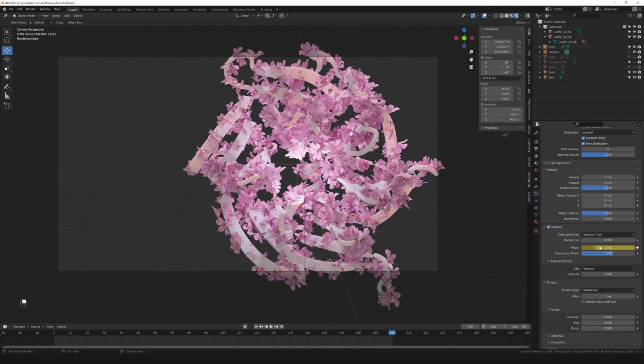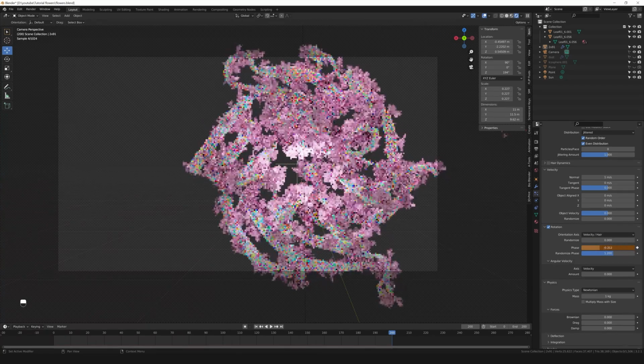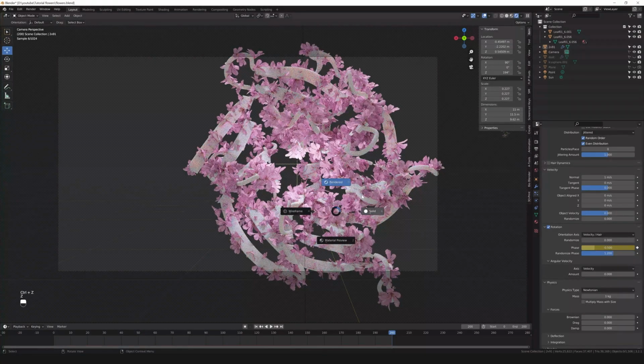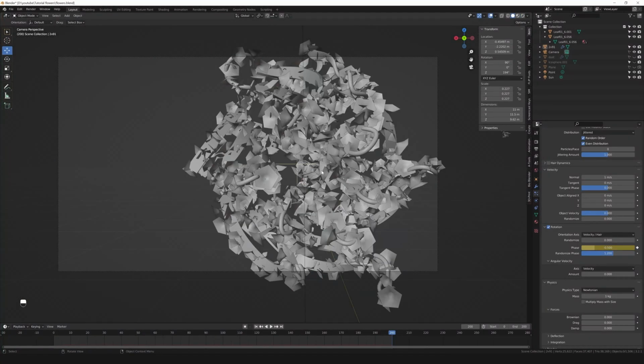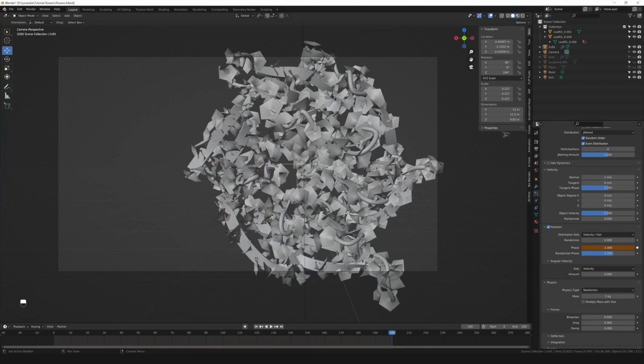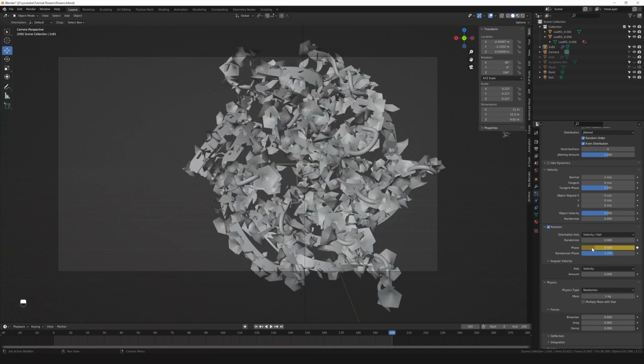Here I tweaked the phase a bit. I'm just going to go into the solid view so that you see better what's happening here. If you change the phase, the orientation of the flowers also changes. You also see that for me, there are already keyframes inserted, but that's also something I'm going to guide you through afterwards. So first, let's continue with setting up the system.